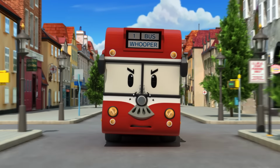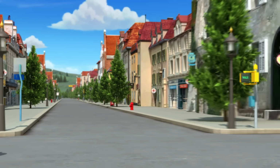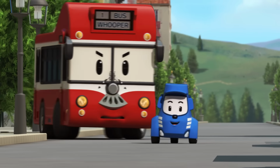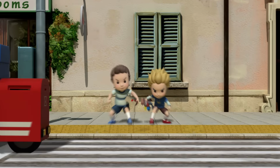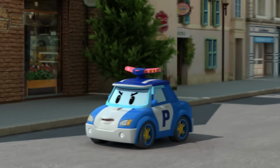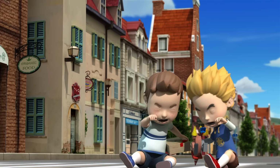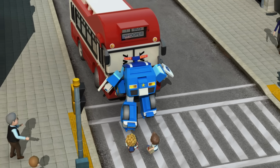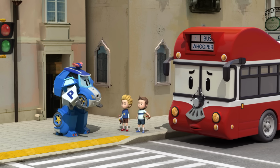Yeah, that postie. He's always putting me behind schedule. There he is. He won't block me this time. This could get really dangerous. Green light! Go! Hey! Wooper, you should have slowed down. No. You boys okay? Yes.